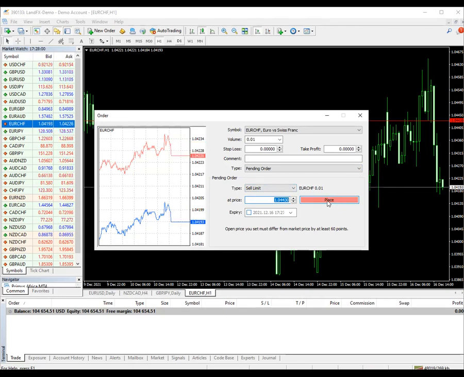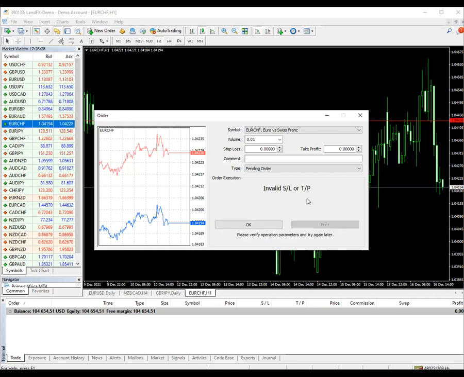Now, sometimes if you don't input this price level correctly, you will place the order and it won't place. Once you click on place the order and it is not responding, then it means that the price you are inputting here is wrong. It means the figure is wrong, or you chose a wrong limit. For instance, this is a sell limit. If I choose to say it is a buy limit and I place this trade, it won't place.